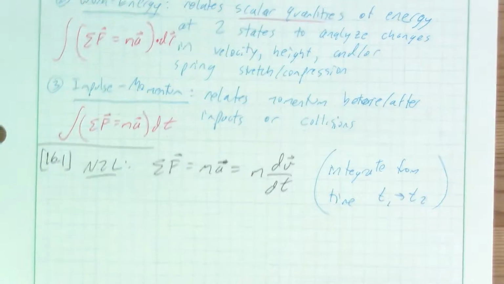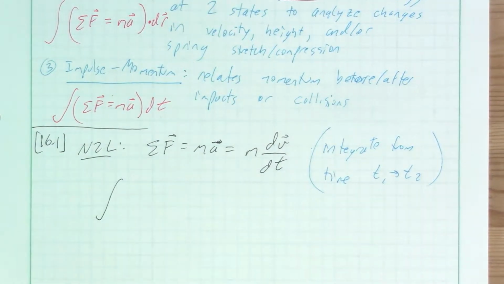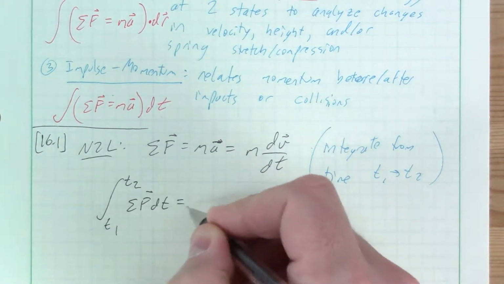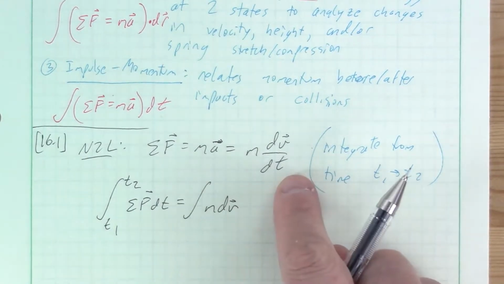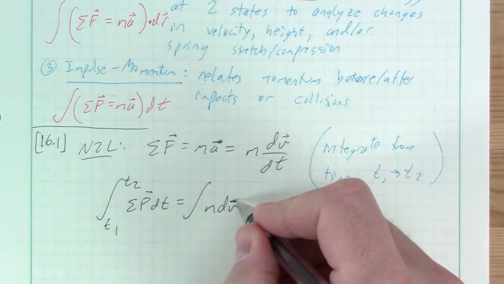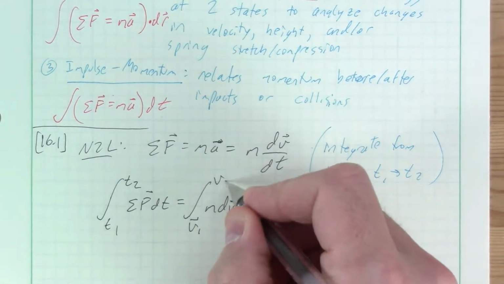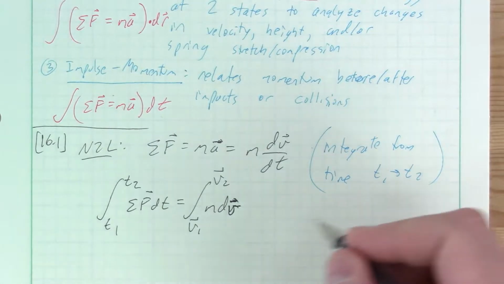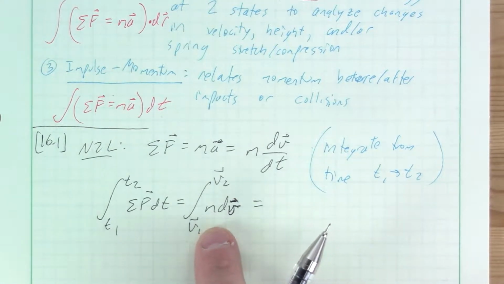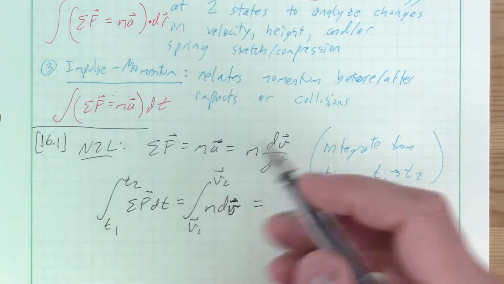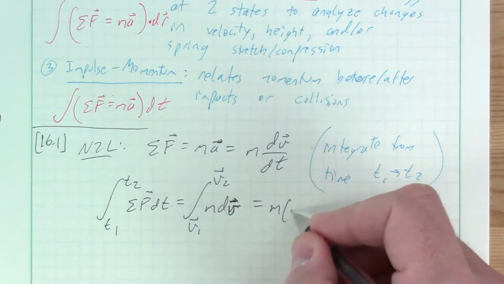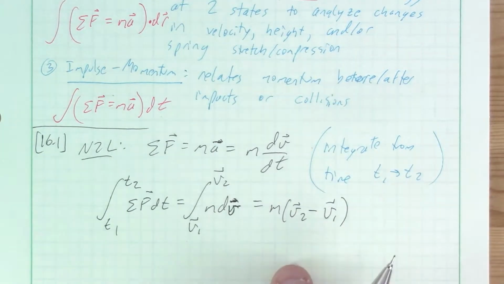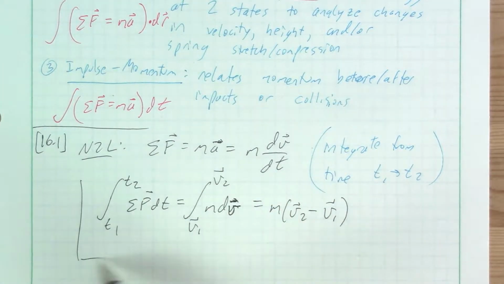Okay. And so what that looks like is we will sum up the force over this time, and that equals m dv, right? When we integrate the right hand side over dt, this becomes just a differential velocity. And since mass is just assumed to be constant, not changing as we go from time 1 to time 2, that's just the mass of the object of interest. This is just a difference, so this is a differential velocity. Macro scaled as we do the integral here is going to be the difference between the momentum in the 2 states.